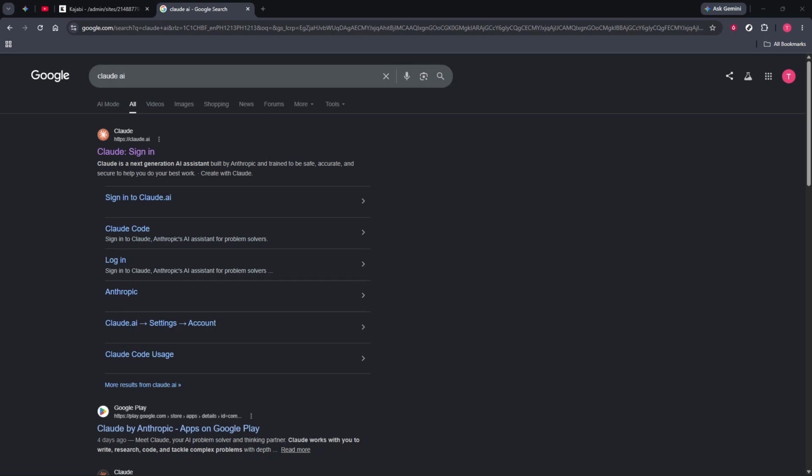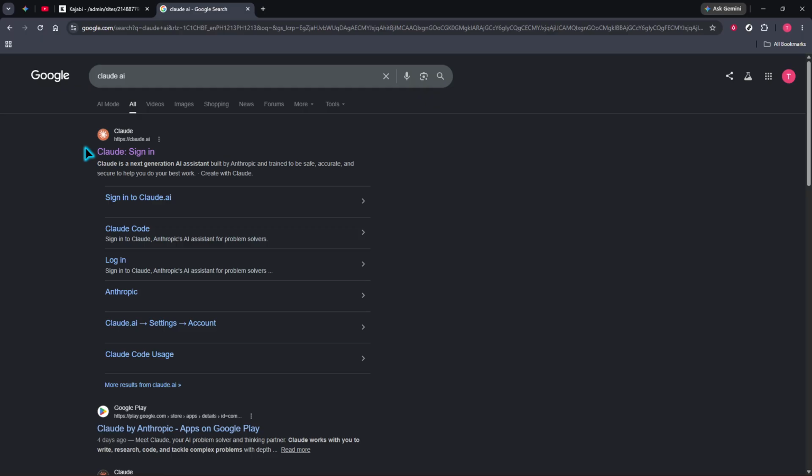In today's video, I'm going to teach you how to set up Kajabi MCP with Claude. Connecting Claude to Kajabi is usually done through Kajabi's MCP connector, which stands for Model Context Protocol. This setup allows Claude to work more like a co-pilot inside your Kajabi workflow, so you can do things like build courses, draft email sequences, and create landing page content from simple prompts. In this walkthrough, I'll show you exactly how to connect the two platforms so you can start using that functionality.